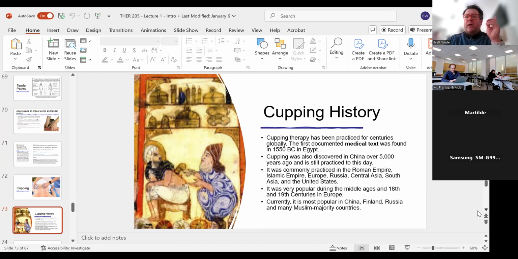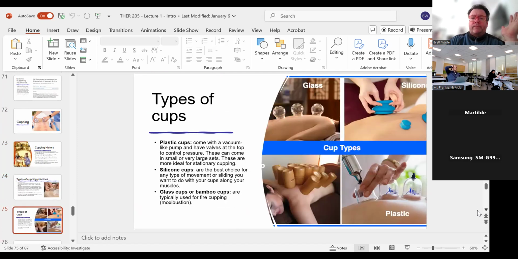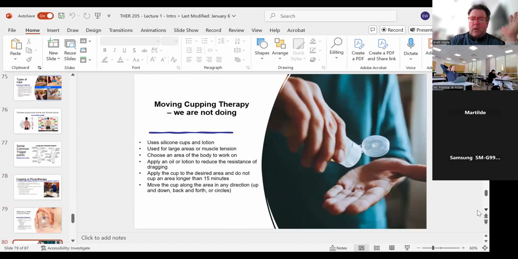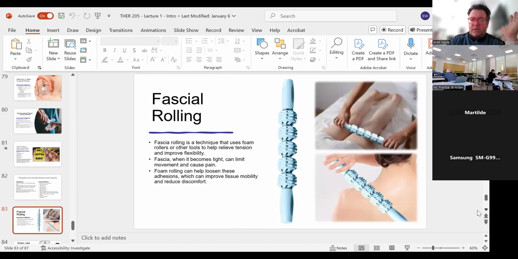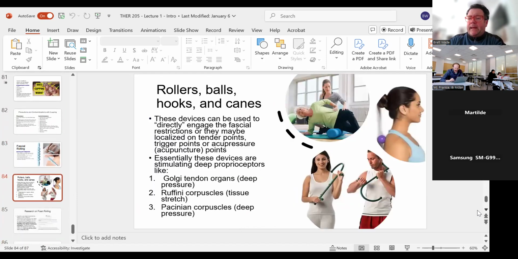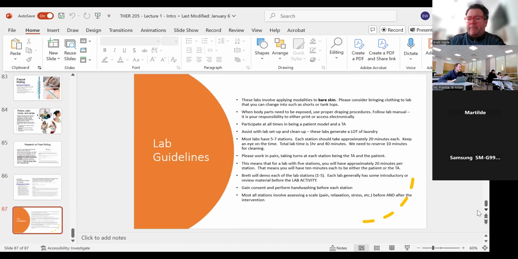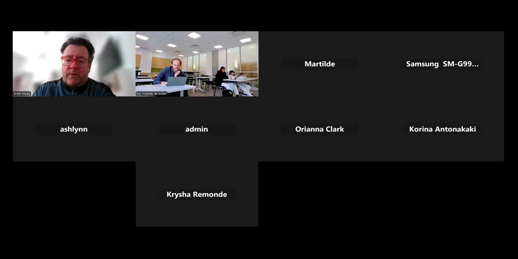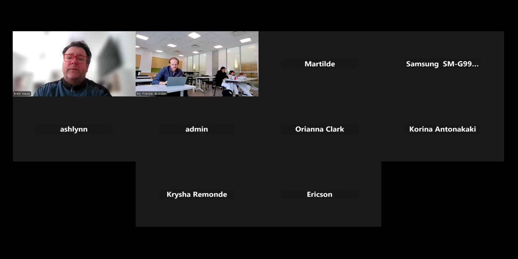So know the difference between the kind of cupping that's used in physiotherapy, which is dry cupping, versus wet cupping, which we don't do. I think that's most of the questions. As far as fascial rolling goes, not really that I can recall that being a significant question. Okay, so remember there are 12 questions from that lecture. So let's put that down and let's bring up the next one, which is lecture number 2 on hot and cold.